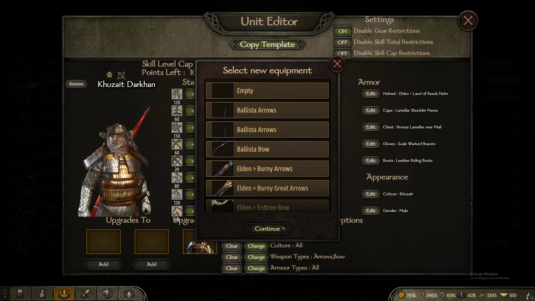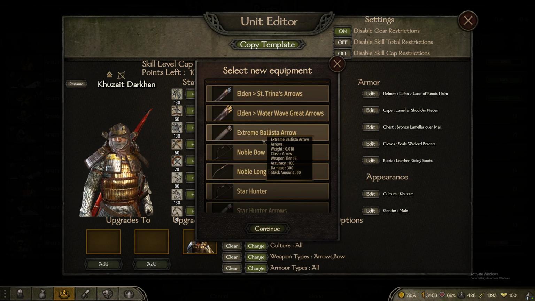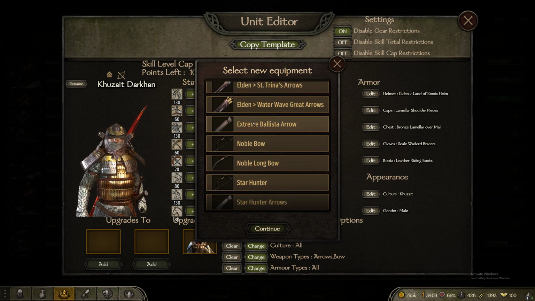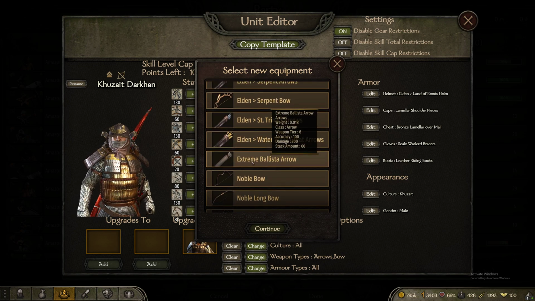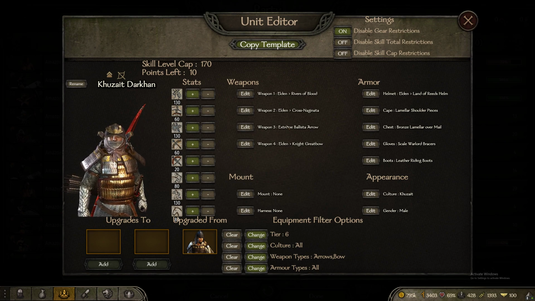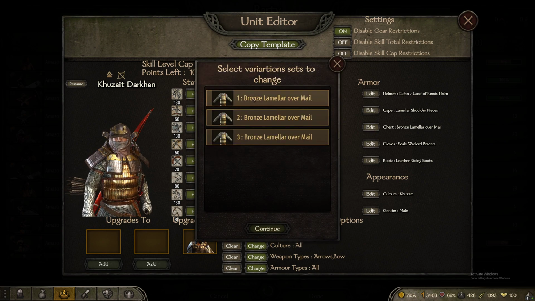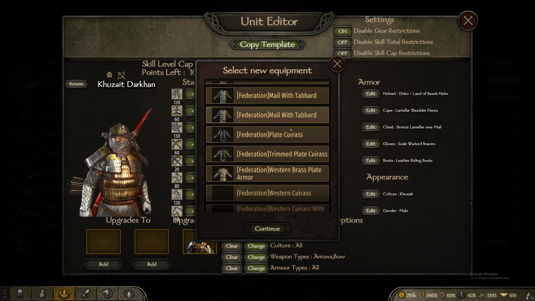So, and then I need to give him some enhanced arrows. Extreme ballista arrow. I don't know if these Star Hunter arrows work. I'm gonna have to test with my character. Sometimes it just doesn't load if it won't work. These do a heck of a lot of damage though. I'm gonna do it. Gotta keep things interesting, keep it hard. So chest 20. I'm gonna give him the Land of the Reeds.